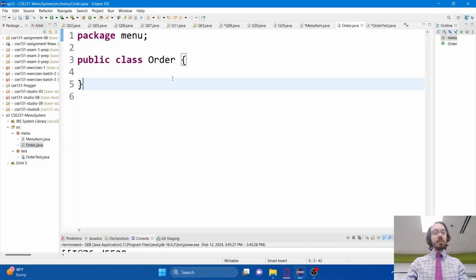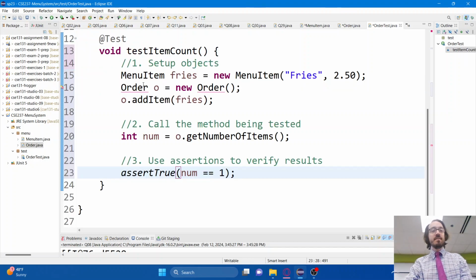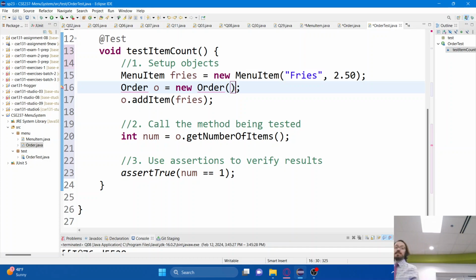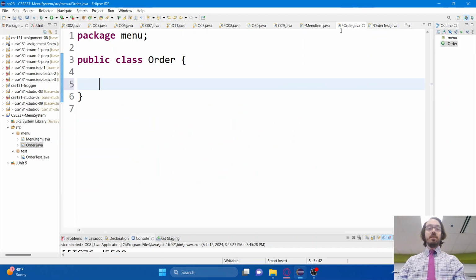So in order to do that, we can come in here to our order class and start thinking about, we've actually already made the decisions. We made the decisions as we were writing the test. So if I look at the test, I can see that, okay, there's nothing in the constructor. There's no parameters, so that's very easy for me to write. There was still an instance variable. It needs to have, I think we said, maybe a list or something like that. So we can start to piece this together.